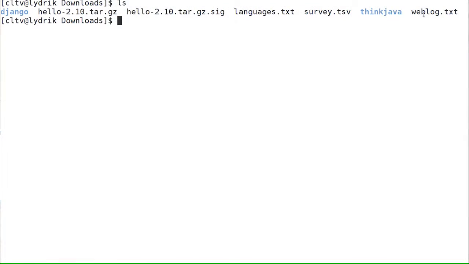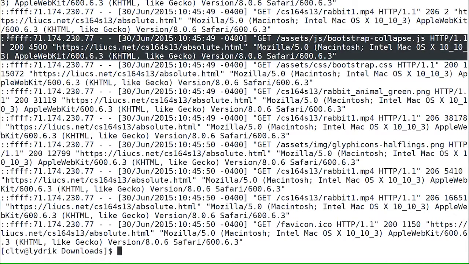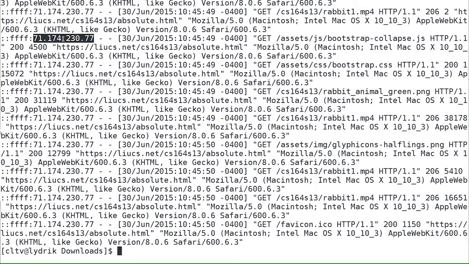One example we could look at is this weblog file. So I grabbed about a day's worth of accesses to my web server, and it's a lot to look at, but this is basically one line of text here that goes on past the width of my screen. But the first part of that is an IP address, and there's a timestamp and some other information. Let's say I just want to know what IP addresses are accessing my website. So I could split that out based on this space character.